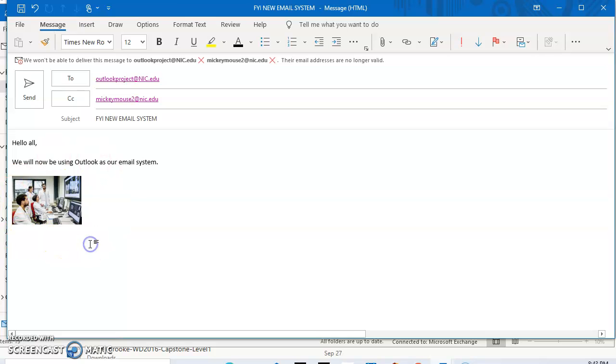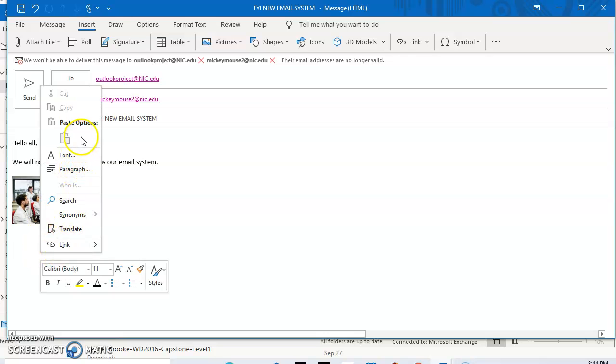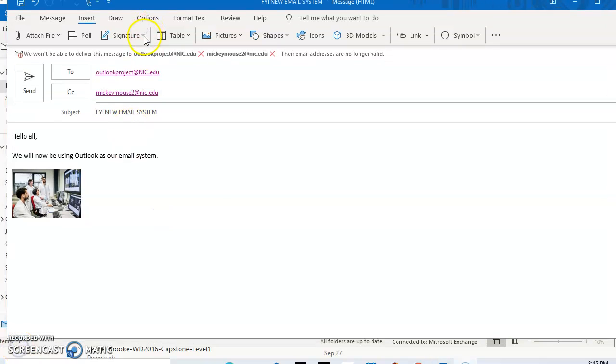that's above my signature line, and so after I finished my email, I would go down, go back up to Insert and Signature, and it should put my signature in. I don't know why it won't. Sorry, my computer is very slow. Let's see if it works now. So I can go down right to where my saved signature and put it in, and it'll pop right up. And then you can send your message.